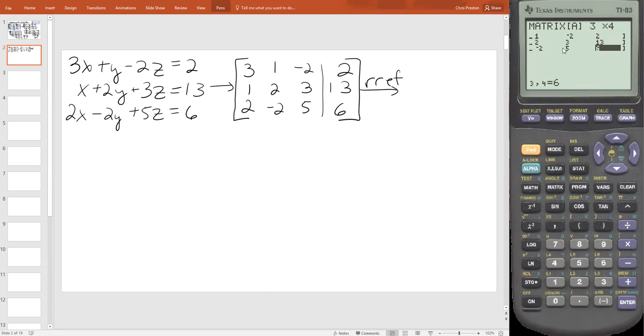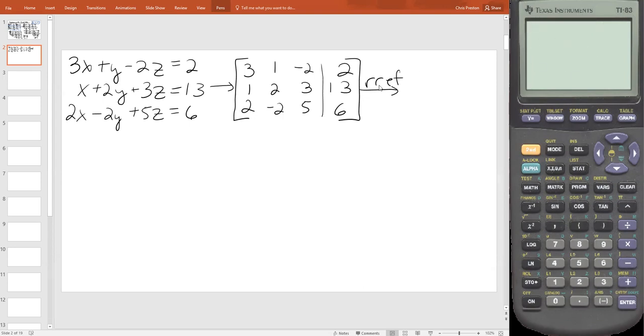Once you have all the numbers typed in, and again, if you mistype something, you can always use your arrow keys to come around and fix it. Also, be sure you're hitting the negative button and not the minus button. The calculator will probably give you an error message. If I try to say -2, it'll probably say syntax error. So you have to be careful you're using the negative -2. Once we get all those in there, we're going to hit second and quit. We're going to go back to our normal screen, and then we're going to do our math.